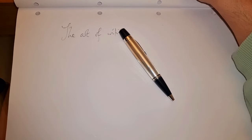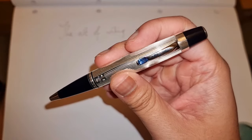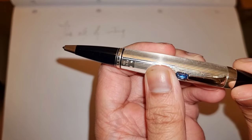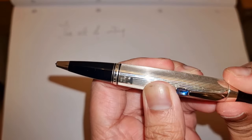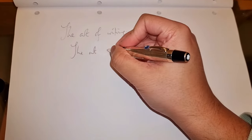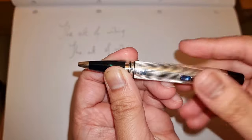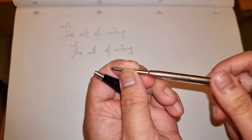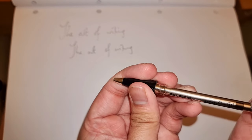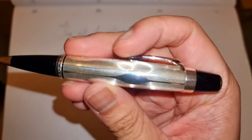This other Bohème — what I love about it is it's just so classy. The body of the pen is in silver, and to get the ink to come out you just twist at the end of the pen. You can see it twists out right here. This has to be a ballpoint — I cannot get my head around this. But it's very easy to take off. And here we go — this one does have a ballpoint pen refill.